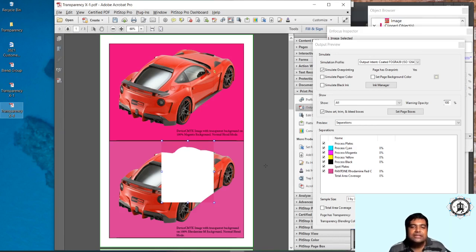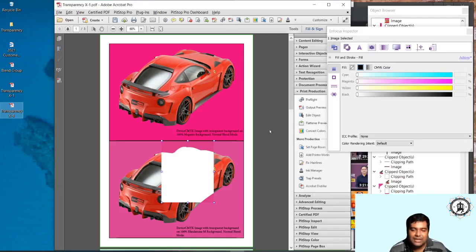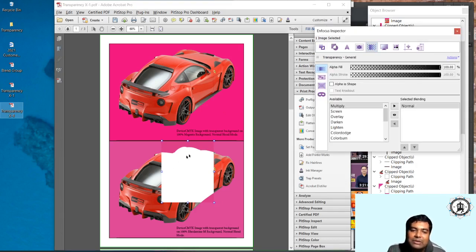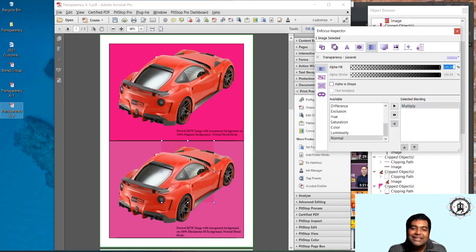Now the question is, can you edit this, I mean, allow this area to be printed or not? This cannot be left as blank. Yes, you can do that. For doing that, you just need to change the blending mode. Here the blending mode was normal, right? So what you need to do is select the multiply blending mode, and as soon as you select it, you will get the original. What is very interesting is that the multiply blending mode multiplies the color and converts it into a darker color.